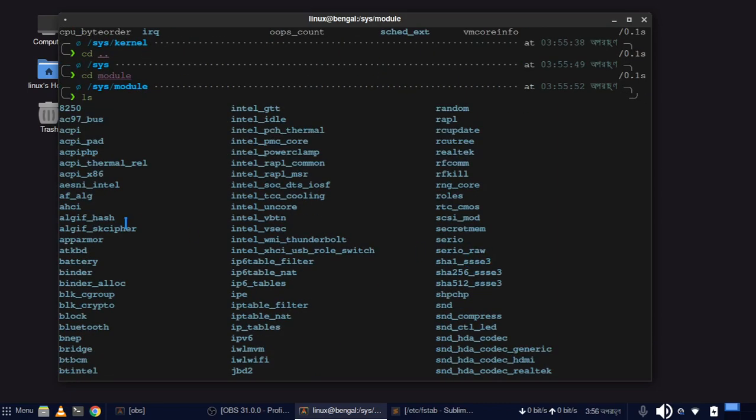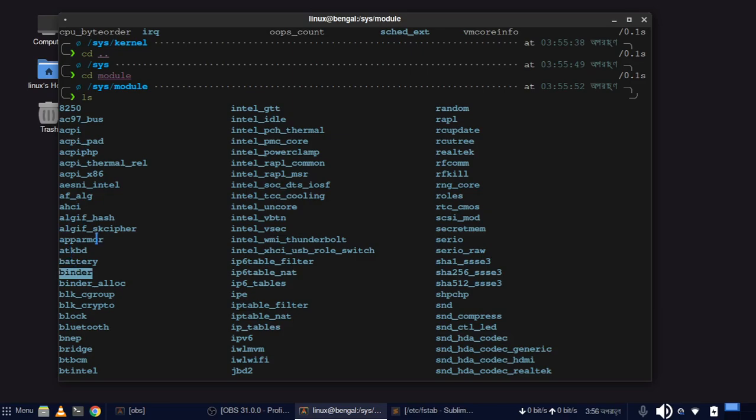If I just try to show you something, there is the binder module. If you are using a virtualization system, like Droid, Anbox, or emulators, they will need this binder file system. So this module will be needed.